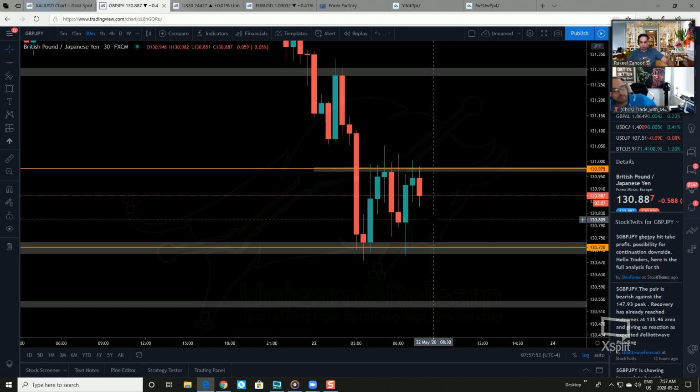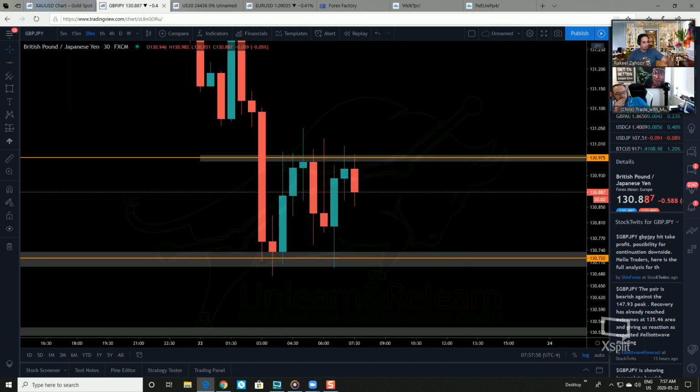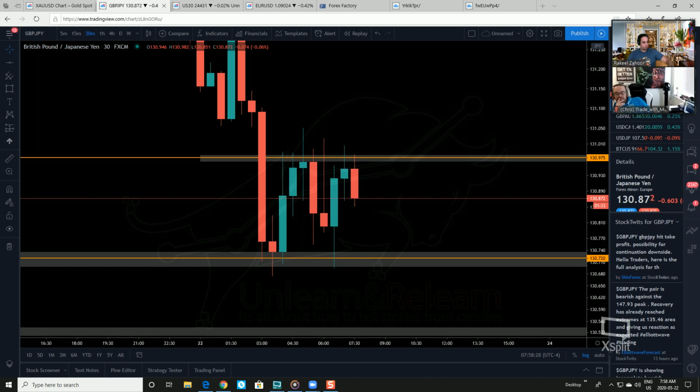Sell GBPJPY. Well, it seems like it's in a very good area to take a sell, because this candle is closing bearish and you're expecting the next candle to probably make a wick up and then continue moving down. That could be a very, very good move. But you have to go in with a lower risk. One, it's a Friday. Two, on Friday you have some moves that don't make sense. But for this to happen, it would make perfect sense for it to do what we just drew over here with the New York open push.